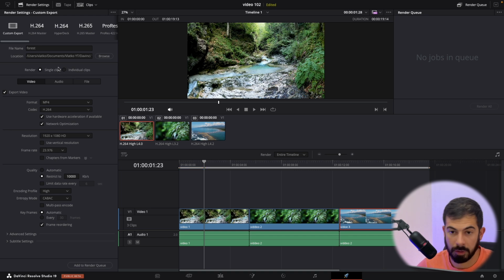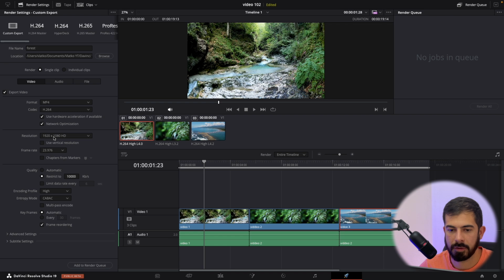Next thing that we need to do is choose the format. This is the standard format, MP4, and you can choose QuickTime if you want. Those two are the best ones. For the codec, H.264 is the industry standard, but if you have some problem or if you want to save on space, there is the newer codec that takes lower space, but on some computers it's not supported. So let's go with H.264.